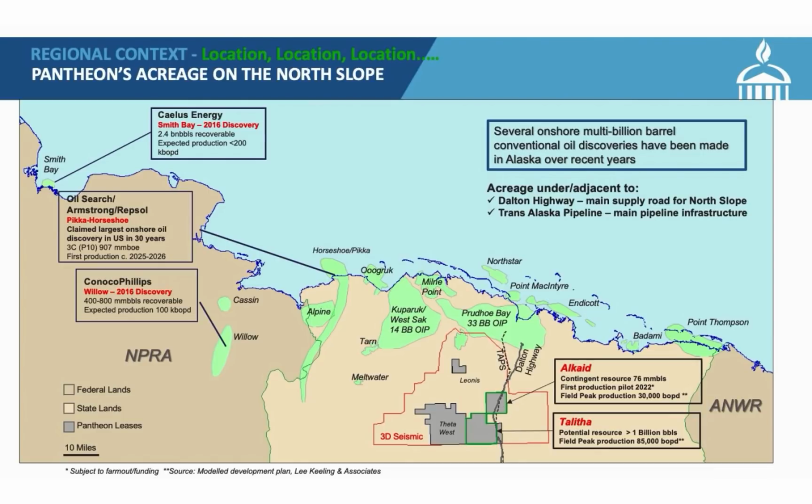It is a very thick oil column from the K10 top seal all the way down to TD, and it's an extraordinary circumstance, not dissimilar actually from what we now have seen at Talitha. The petroleum system is so proficient, so effective and efficient, that if you have porosity in this section sitting above the HRZ, it's very likely to be charged with light oil.